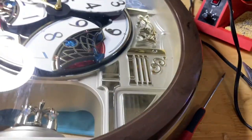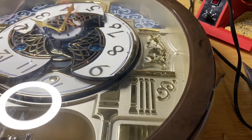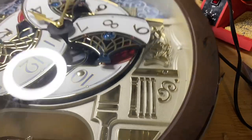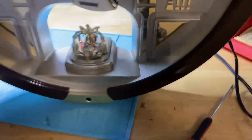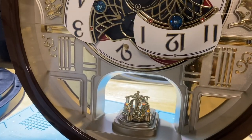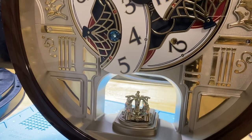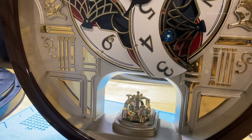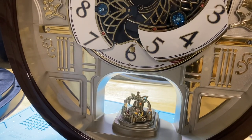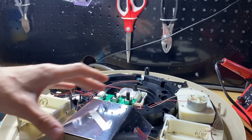Oh. Look at that, you guys. Now these batteries are a little low, but as you can see, it did end up working. I don't know why this was rotated all the way to the side, but clearly it doesn't matter because it's resetting right now. Boom. This just goes on.